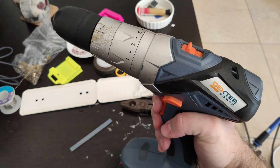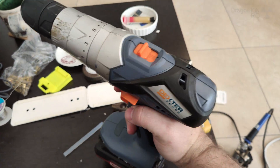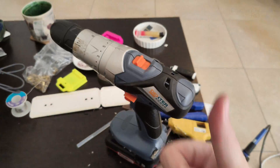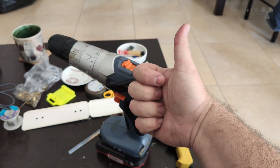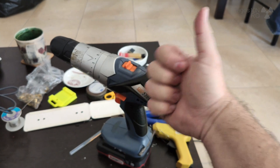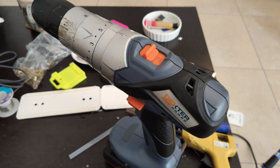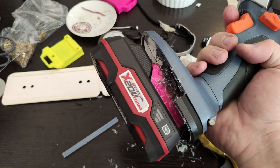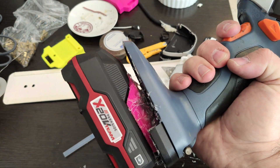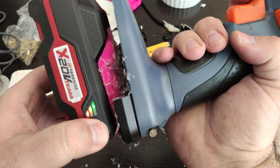Satisfying click — this thing is ready! Since making this video I actually used this cordless drill a few times. It works amazing, even better than it used to. It used to be 18 volts, now it's 20 volts. The weight is much less than it used to be with the old batteries, and it's working really perfectly. Maybe I could have made it a little bit more pretty, but I don't really mind.